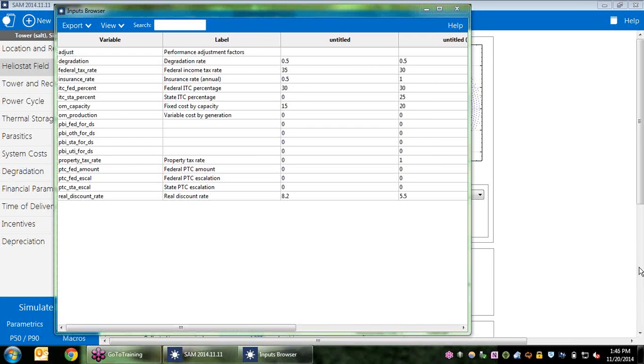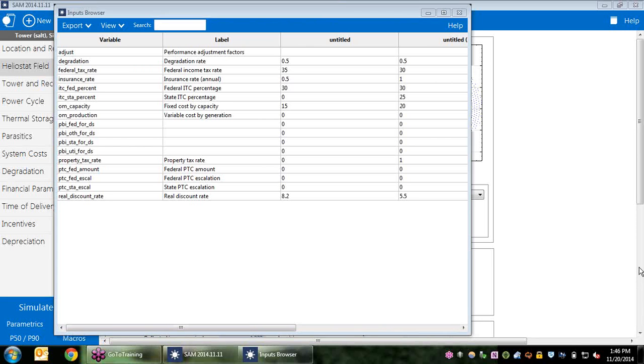And maybe most importantly, I think we've created or made public spreadsheet versions, the Excel versions, of the complex financial models in SAM. And so you can download those Excel versions. You can also, within SAM, do send to Excel from the cash flow page, which gets you to basically the same spreadsheet. But we wanted to make sure people were aware that there are some updated resources as well as the spreadsheets available on the website.